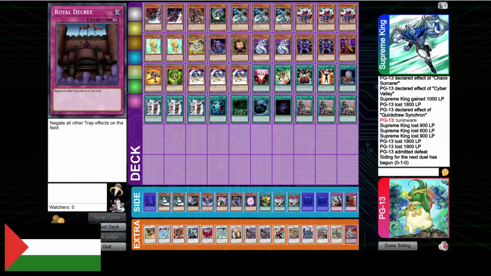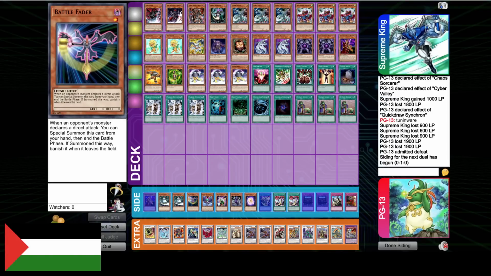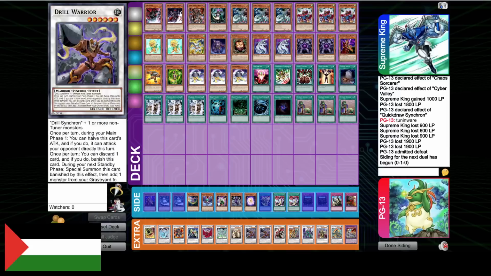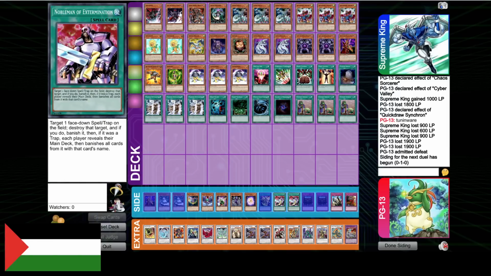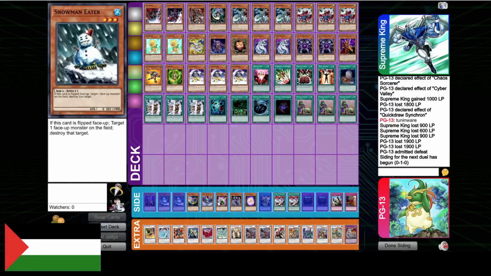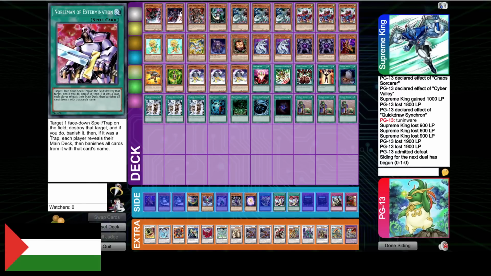I think Royal Decree destroys this deck. So does My Body as a Shield. So does Snowman Eater. We have a lot of really good cards for this matchup. Nobleman can also be really good. It just depends on how much we want to side out. I think Puppet Plant's obviously good. Battle Fader's a maybe. Nobleman's a maybe.